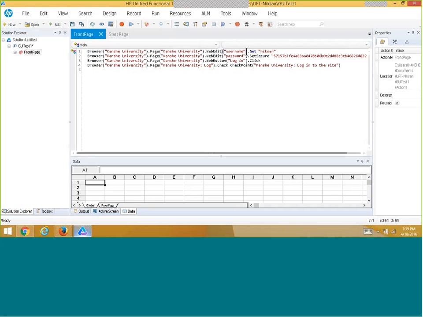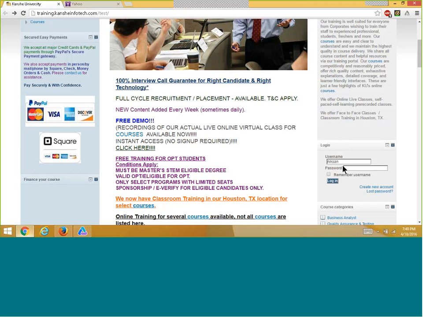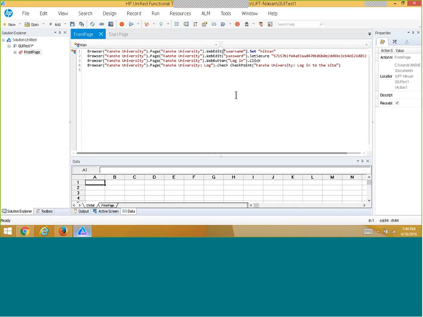And then what are you doing? Then this is the name. You are identifying which object. Let's go back here. You have two objects, right? You have one called username, you have one called password. So you are telling UFT that this is the object you want to do something with. What you're doing we'll talk about in a second, but same way, password or username. So you are telling UFT that this is the identity of the object. You are giving the name of the object.